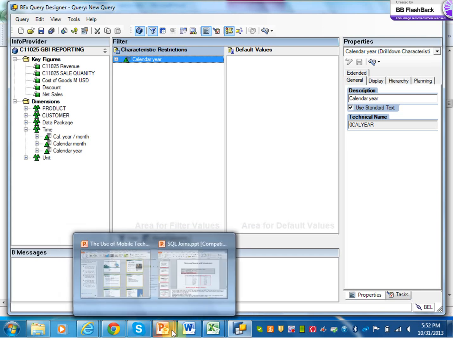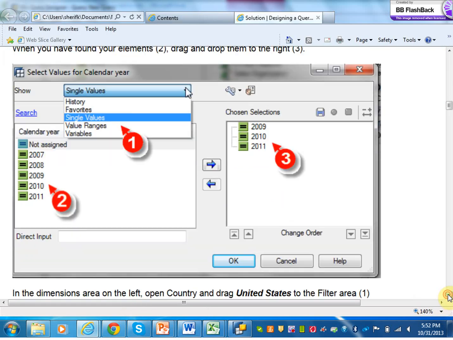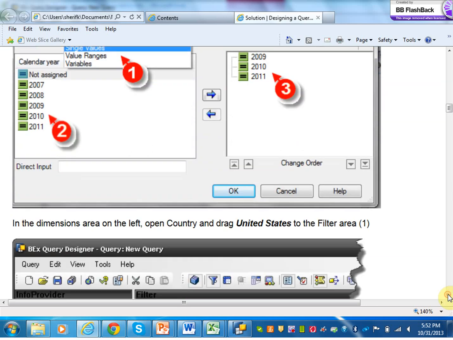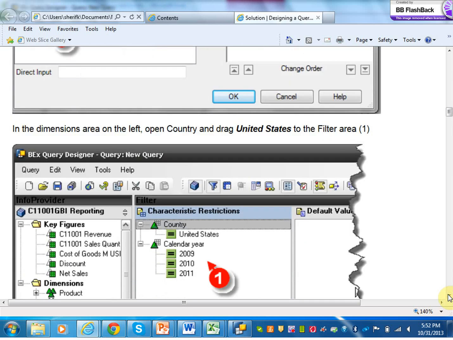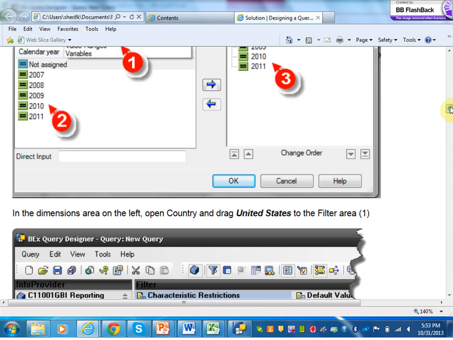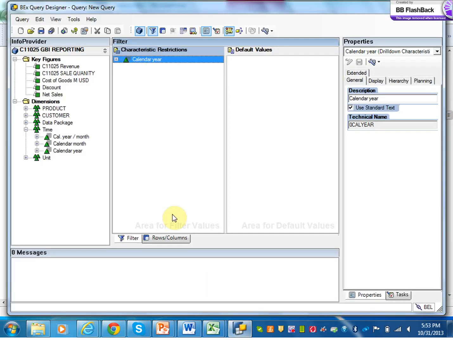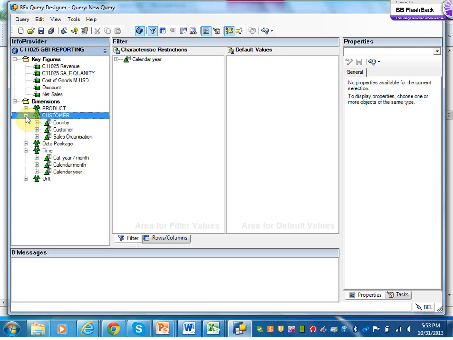Okay. So going back to, you will be able to see it in the video anyway. Now you want to put the country also as a restriction. So I want to be able to restrict either by United States or by Germany. So going back, I'm going to click on customer, because country is a dimension of the customer. The customer resides in a specific country.